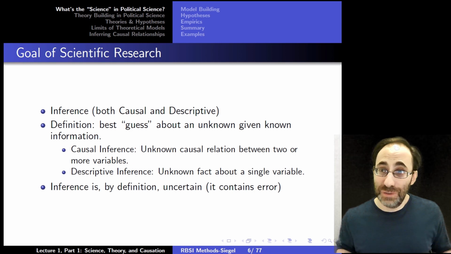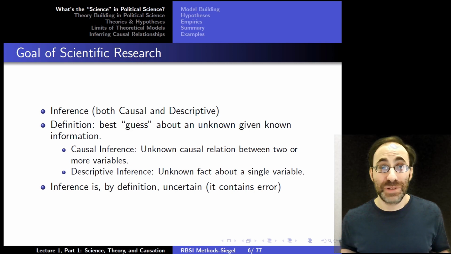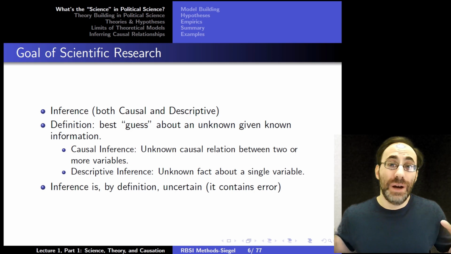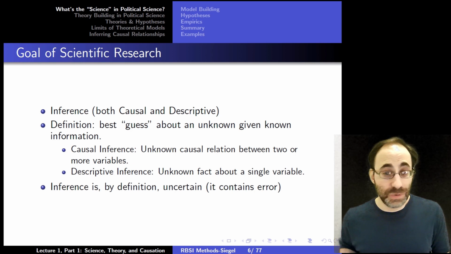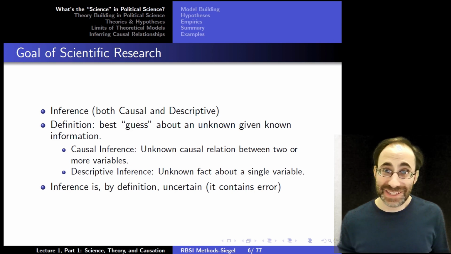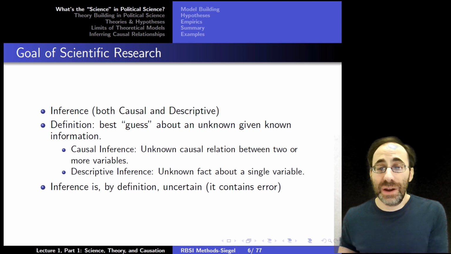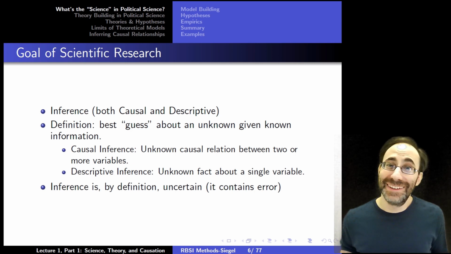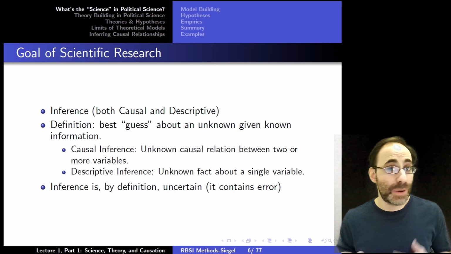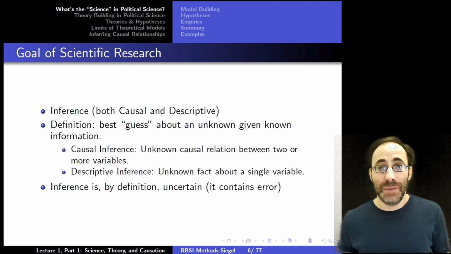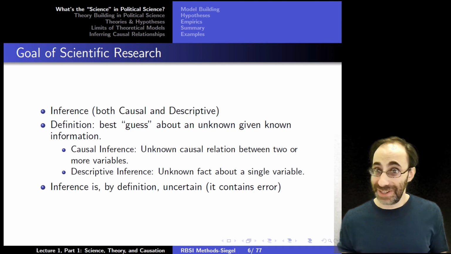In political science, it's a relatively new field. The data are much fuzzier. The problems are frankly harder to figure out, and the errors are much, much bigger. So we're always going to have error. That does not mean this is not worth it, right? Just because I can't say with certainty what's going to happen, it does not mean my knowledge of what might happen with error does not improve over just random guessing, right? So learning about how the world works, even probabilistically, even with error, can help us understand how policies work and help us predict outcomes from political interactions. That's important. There will be error. That does not mean it's not worth it.